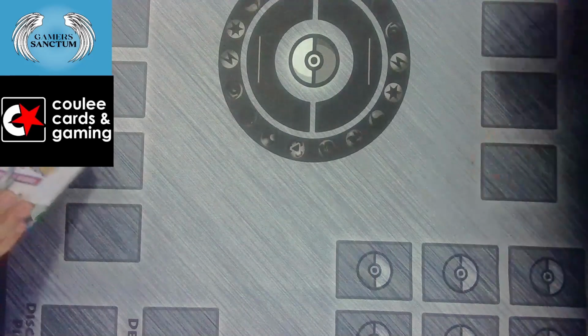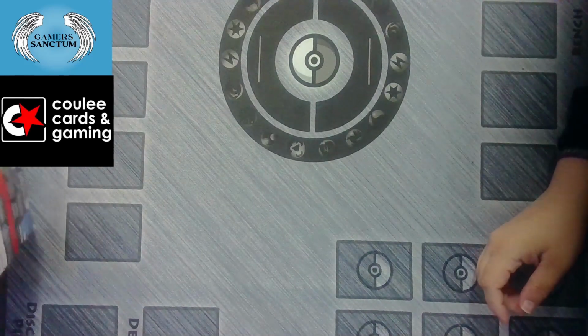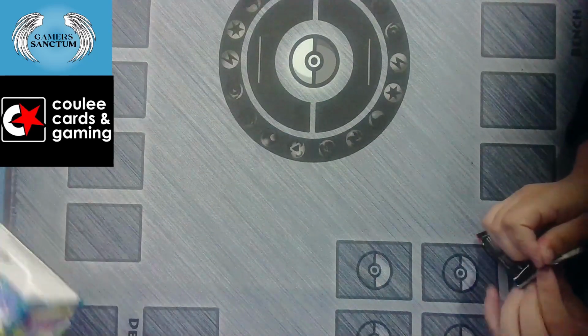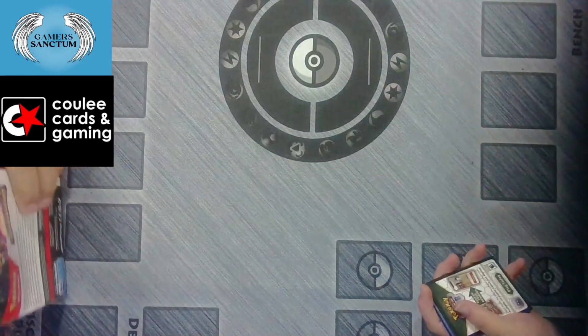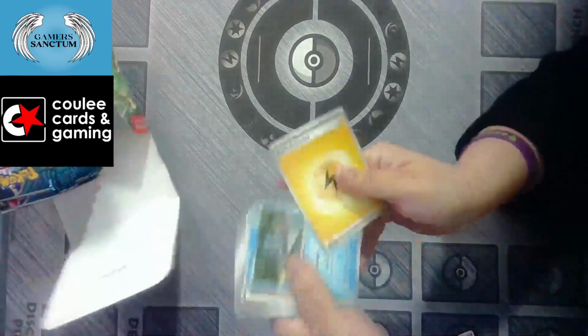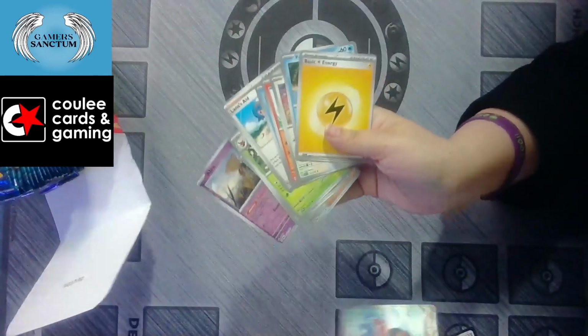By the way, guys, as of recording this, the set officially releases in 3 days. And we're opening them now because we've actually had them since yesterday, because our store is an official pre-release store because of Danielle. So we get to do them early. Also, you saw in a previous video that we opened an Elite Trainer box, so we don't have to use this for our deck list anymore. I got our set list.